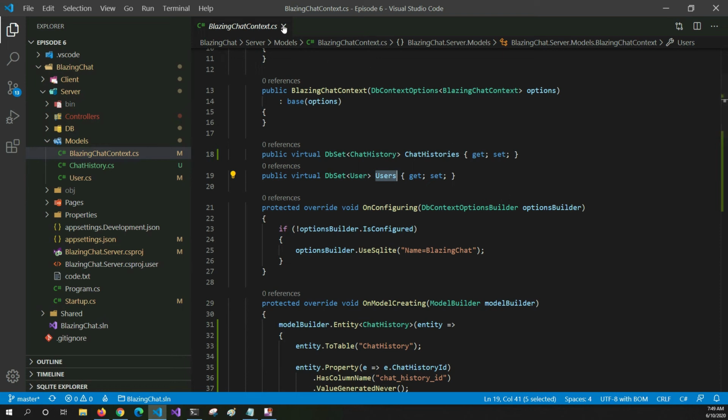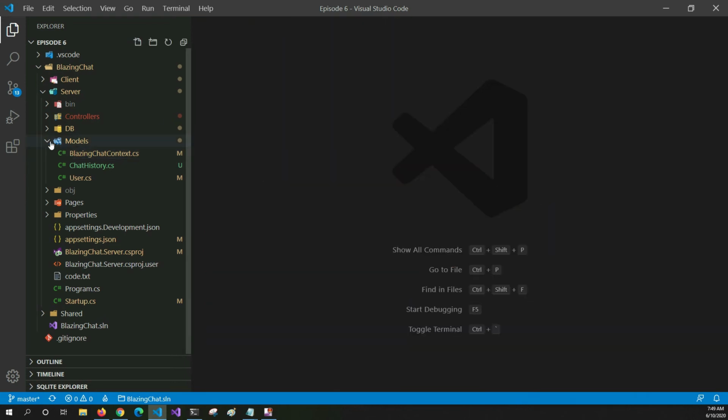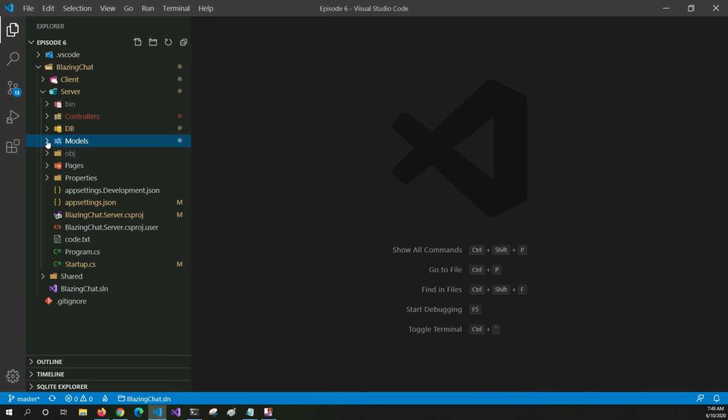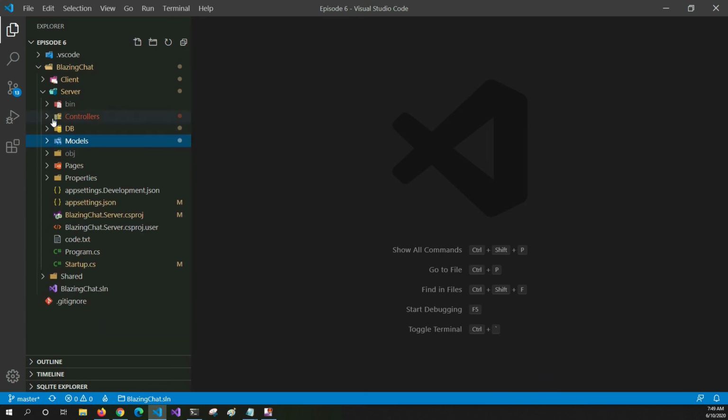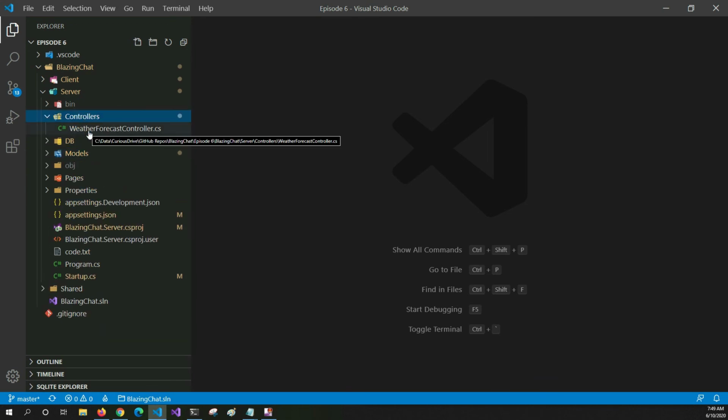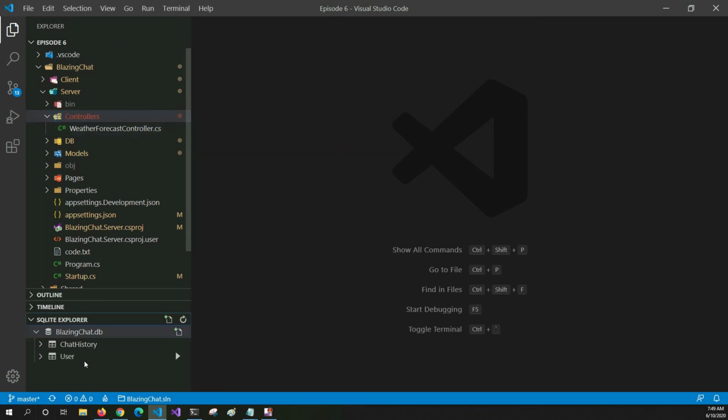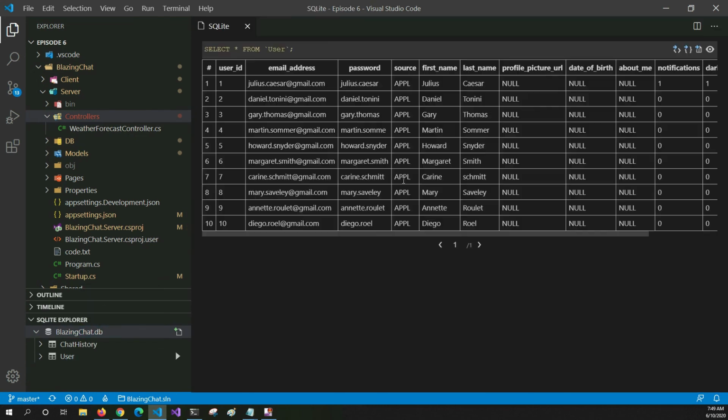Okay, so now that we have everything to access the data from the database, I would like to create a controller which will return all the users, if I show the data, all these users in JSON format.